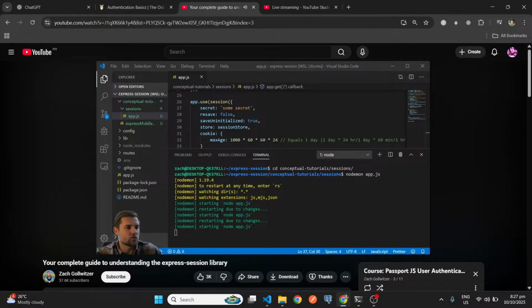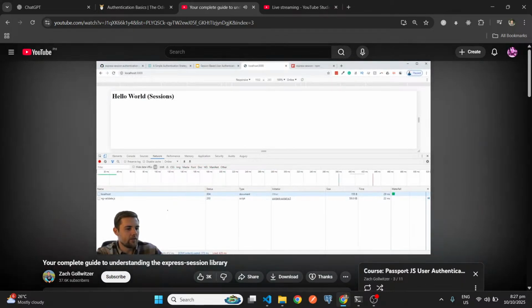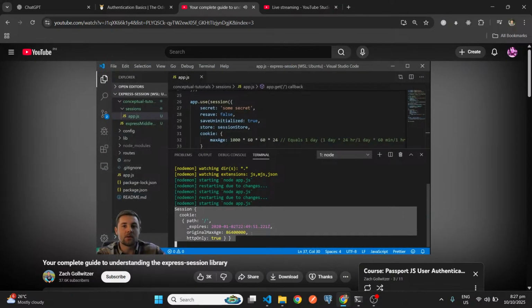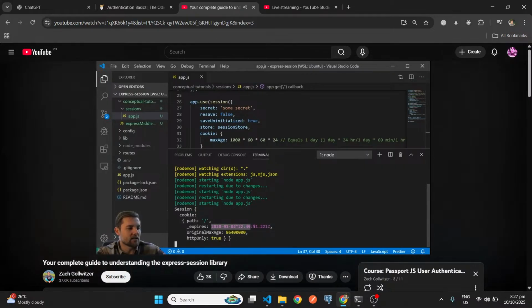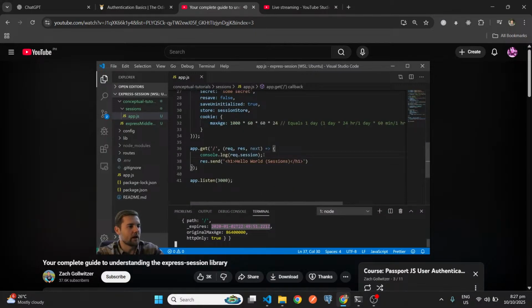So let's quickly switch over to the browser. We'll refresh this page, and then we'll come back to our code window, and you'll see that our session object has been printed to the console. Right now all we have is an expires header and a couple other metadata properties, and this is set to the cookie object, but we could also set other information. So we could set something like how many visits a user has made to our page. So let's go ahead and do something really simple like that.